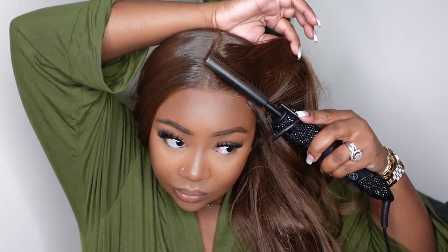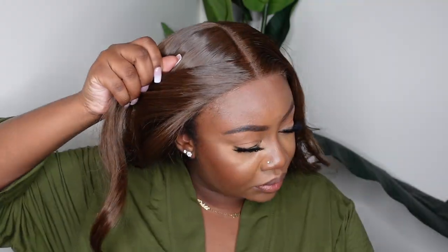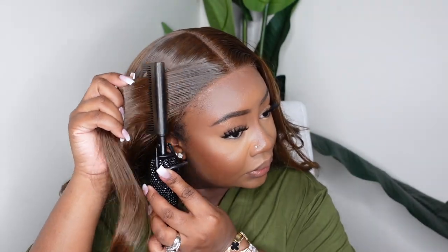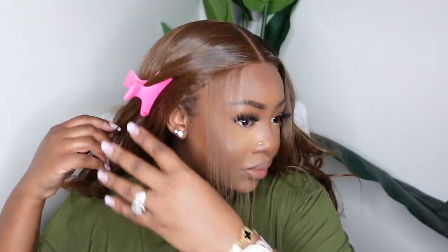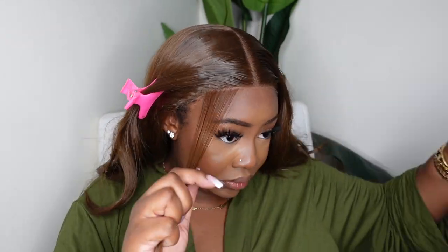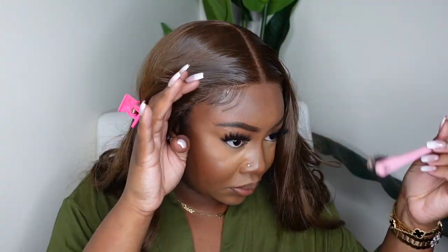Here I'm doing the dynamic duo — you guys already know what's up with this step. I love to do this to really flatten out that parting space, especially because this is a T-part. I really want it to lay super flat and not be bulky by any means. Be sure to be careful with your heat on this one because it has premium fibers — it's not like virgin hair. You definitely want to keep your hot tools at 350 to 360 max, and just don't go over that because you don't want to burn your hair.